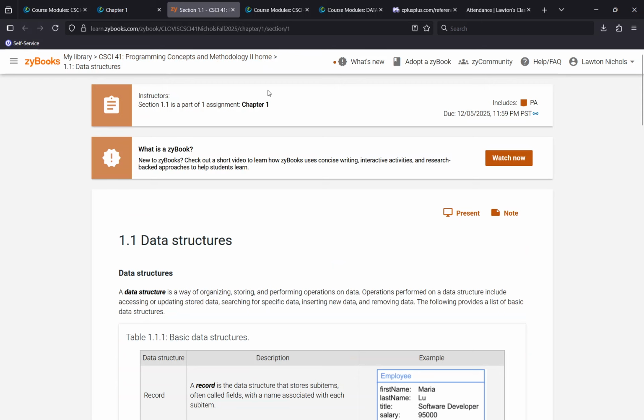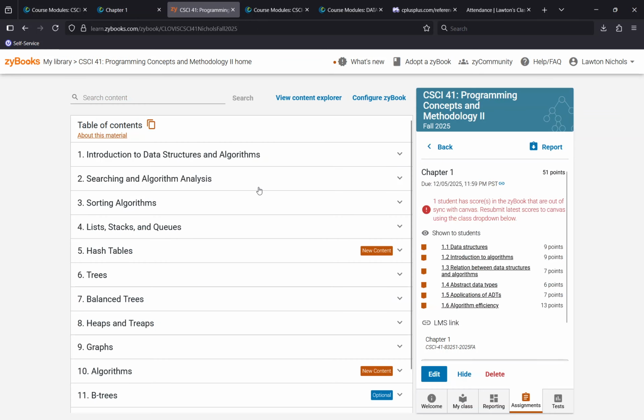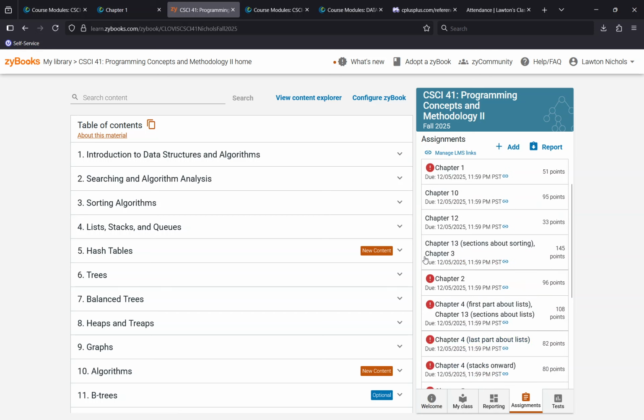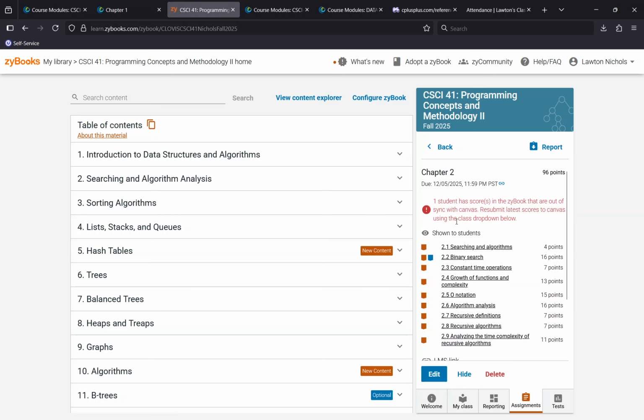The way that you see exactly what your current grade is and what you need to do is you go out to the table of contents, click the name of the book, and it should take you to that assignment, which is nice. On your end, you'll get to see your current score, like it's out of 51 points apparently, and here are the sections I'm asking you to go through. Have we found that? That's the secret there. You can go back out to see all the other assignments too, like what am I asking you to do for chapter 2, etc.